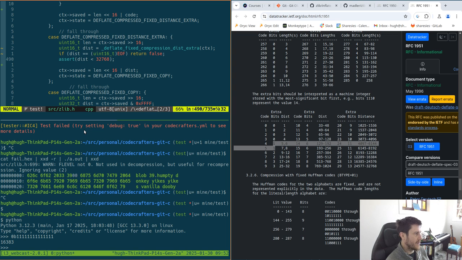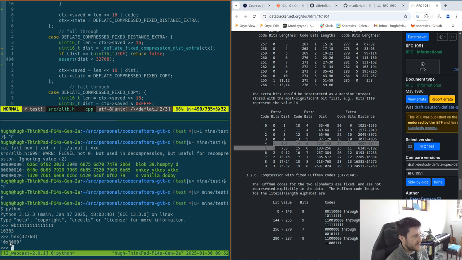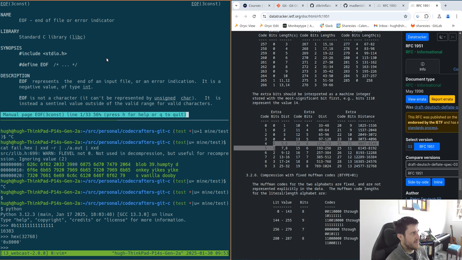And so if we look at the hex of 32768, we can see that it fits quite snugly in 4 nibbles, which means it's 2 bytes, which means it's 16 bits. It does have the top bit set, so this could be perceived as a negative number if it were an int16. But the man page says it just represents a negative value of type int.